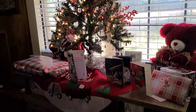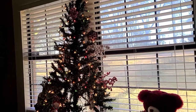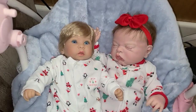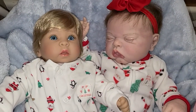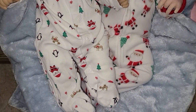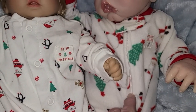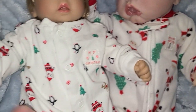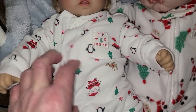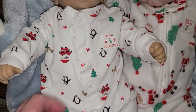I just wanted to show you a little bit of the Christmas tree and the fireplace. We are here with Miss Molly and Miss Jada and they are dressed in their almost matching sleepers. They're almost alike — Jada's only has Christmas trees and Santa Clauses on it, while Molly's has Santa Claus, penguins, trees, and reindeer, but they're both white with red.